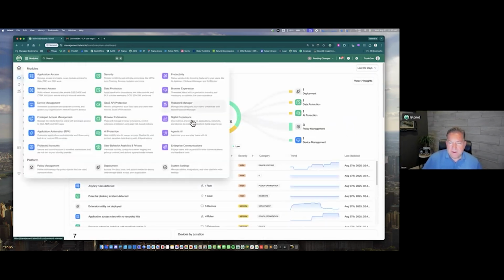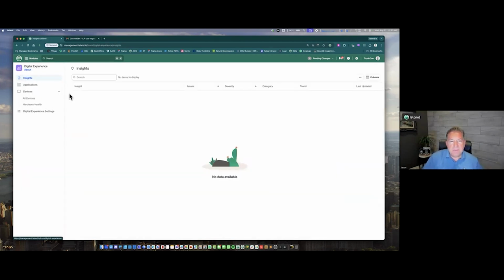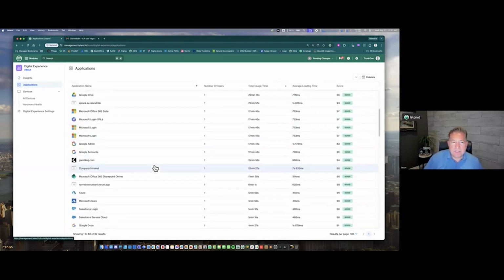And then the other very new feature is digital experience monitoring. This has always been a challenge for organizations: Sally's always complaining that the system is slow, right? Going to Salesforce is slow. Something's wrong, or this internal app doesn't behave well. Well, we have digital experience monitoring now to be able to look across all of the applications in the whole estate and try to understand which one of those applications is slower than the other.